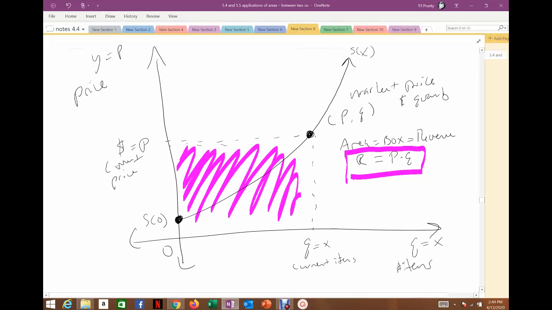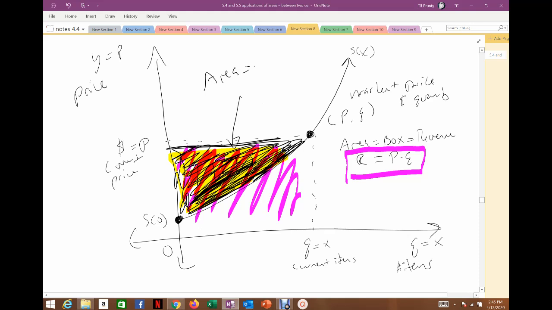The one we're looking for is this here. Up here, where I'm kind of drawing over the pink. I might do a different darker color. Alright, so this part here is the producer surplus. Alright, so above the supply curve, but within the revenue, because the revenue is what the producers get. So this area here, highlighted above the supply curve, that area is my producer surplus, and that's what we want to find. Alright, so we're looking for the producer surplus.